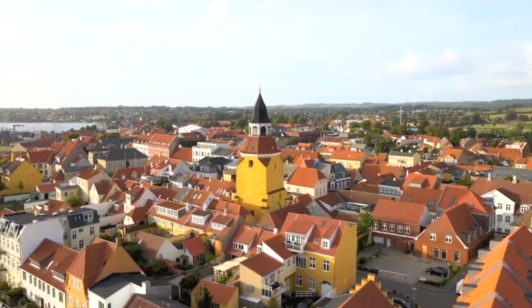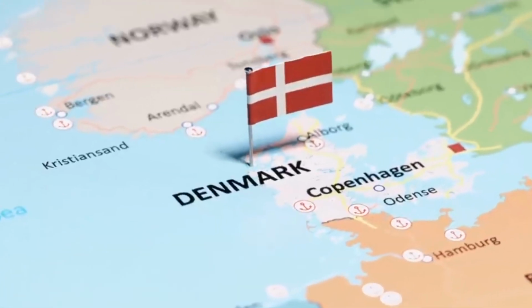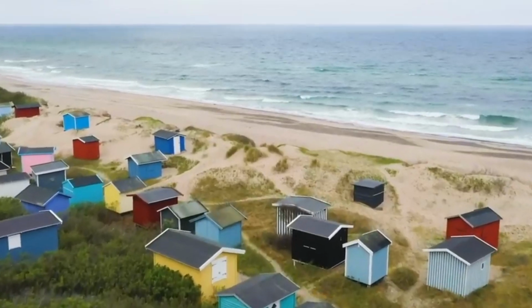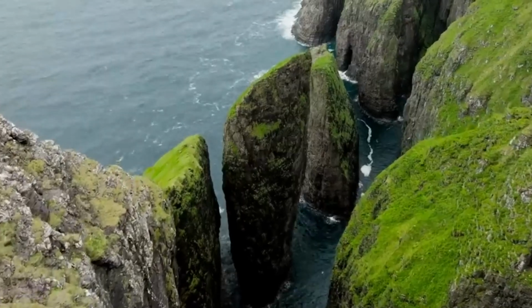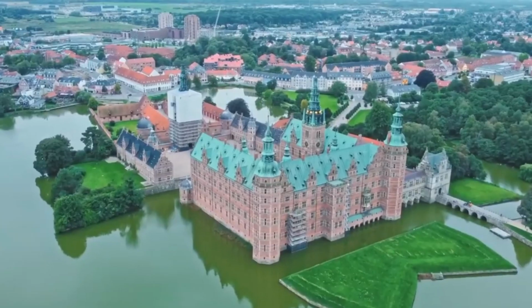Want to visit one of the most peaceful and happy countries in Europe? Denmark would be an ideal choice. It offers views so beautiful they will astound you. Are you ready to enjoy lovely cities, green hills, coastal villages, forests, and beautiful lakes? Stay tuned as we find out the 10 best places to visit in Denmark.